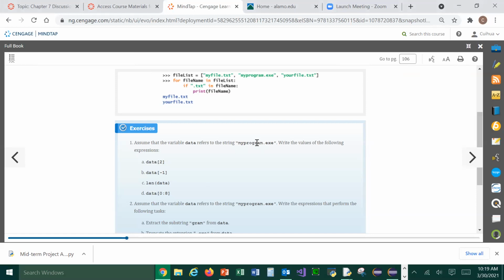Yes, it's a character. So what's the length? Let me count it. Yes, okay.